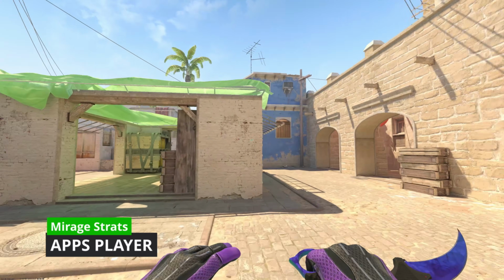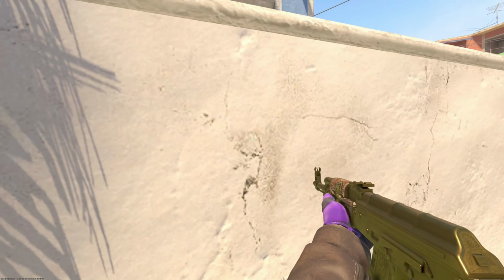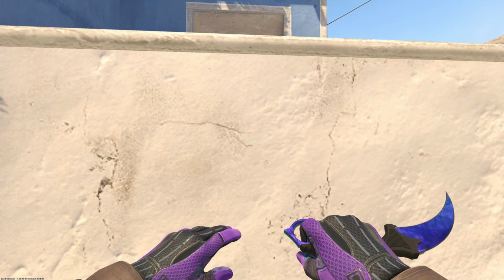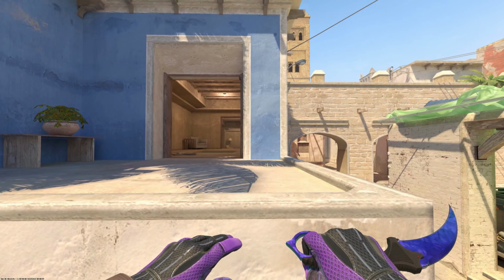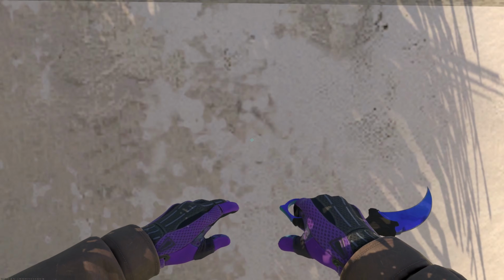So person number 1 and 2, they head over here. One person kind of chills on site. They can also play apps and just jump peek it, kind of like so. Keep in mind, though, that if you're jump peeking and you're not careful about it, you can get one tapped. Actually, they did get rid of the spot because in CSGO, you used to be able to jump peek.